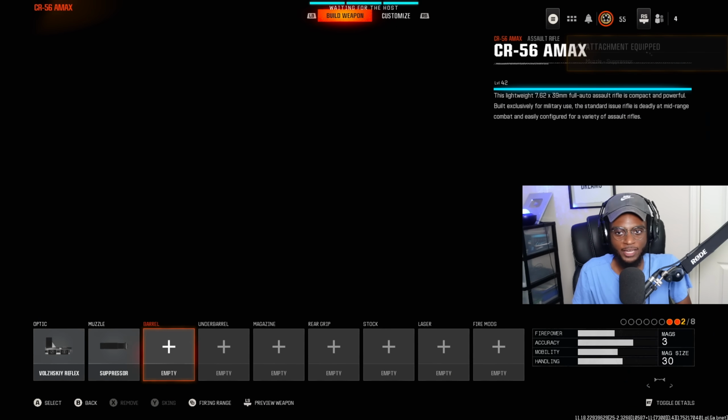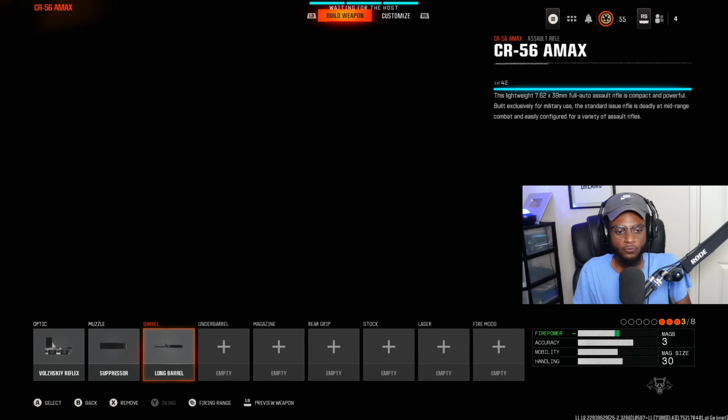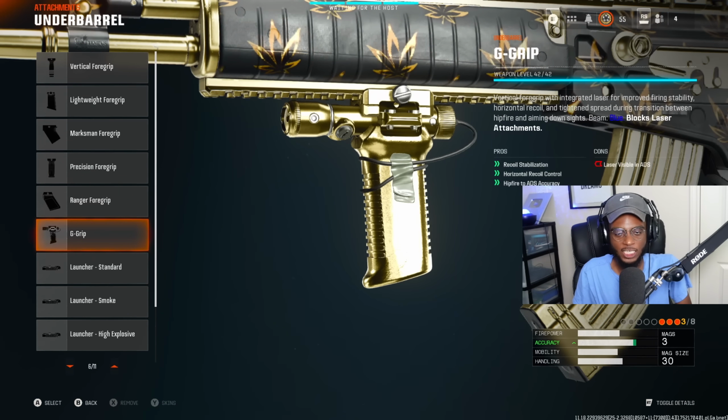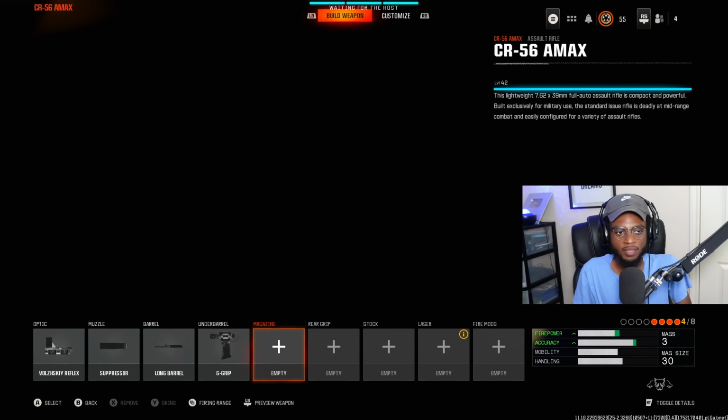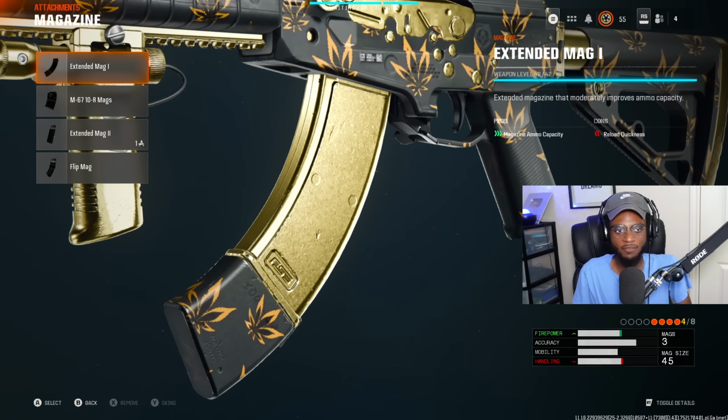For the barrel, I do recommend putting on the long barrel so we can have the maximum damage range, giving us a crazy fast time to kill. For the underbarrel, you are going to be running the G grip. This is a nice attachment on the AMAX. For the magazine, I do recommend putting on the extended mag 1 option, giving us 45 rounds.